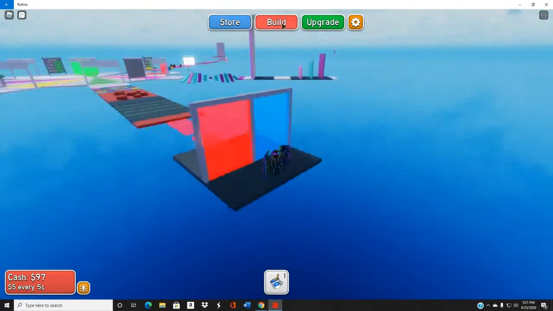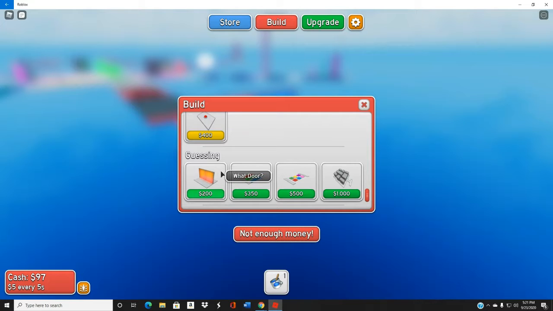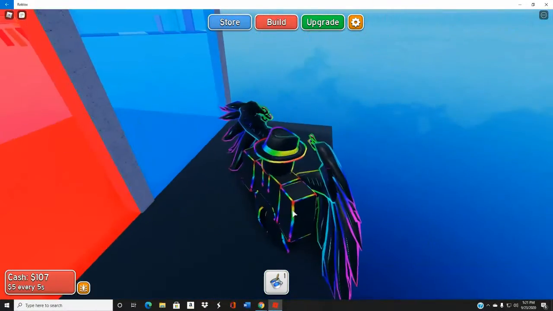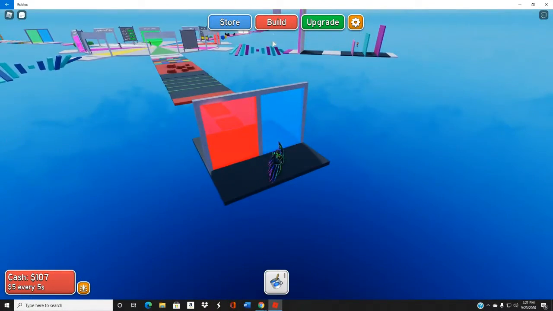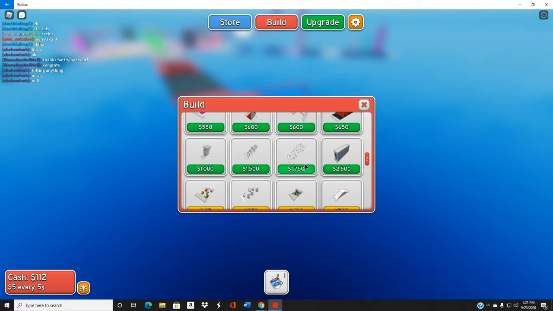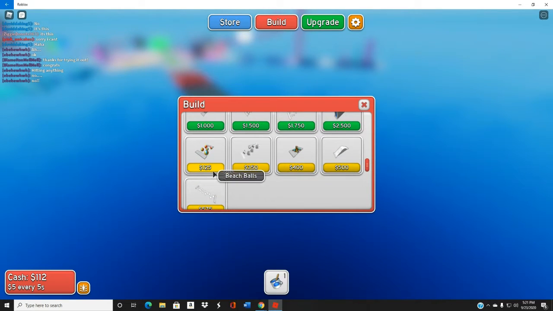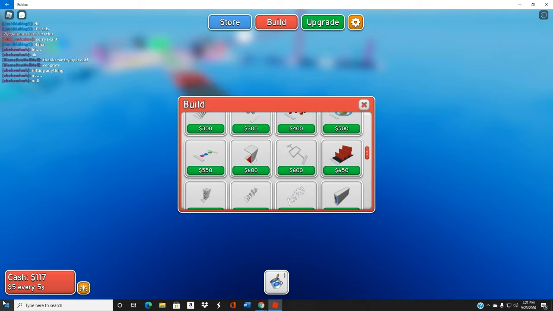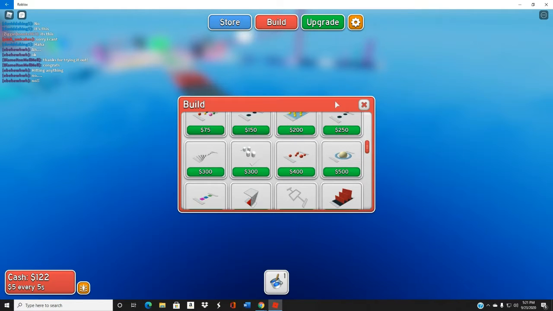So then I want another what door? I don't have enough money for a what door. Guys, I don't even have enough money for a what door. So I guess I'll just do one. Then I'm going to do these, they're rare. I like to do the guessing ones because, why not? That's a lot of money. I forgot that we have a budget here. We get $5 every second.